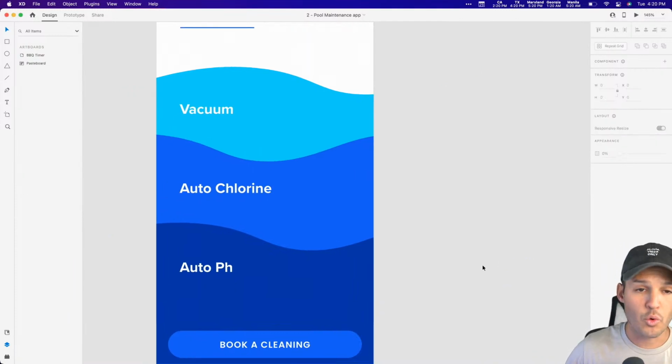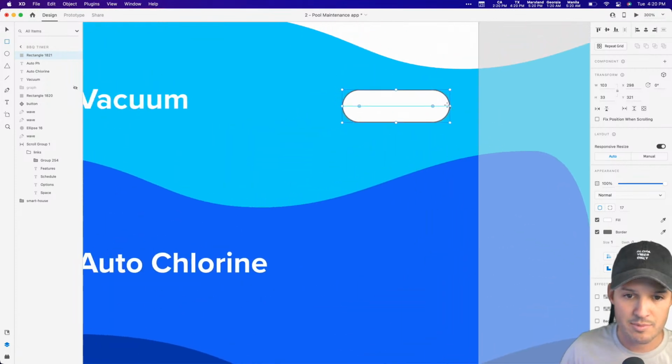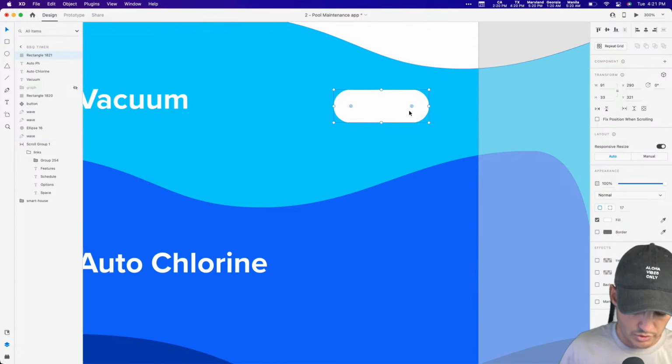So to do this, we're gonna have to create some quick little toggle buttons. That's really easy to do. We're just gonna draw a rectangle, and we're gonna round that rectangle to make it a little bit long like this, and that's maybe a little too long, so we'll bring it in. Let's take the border off. No need for the border. I think that the border might be a little bit overkill, but we're gonna create another one.